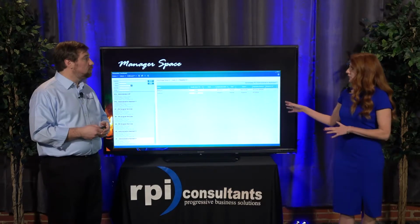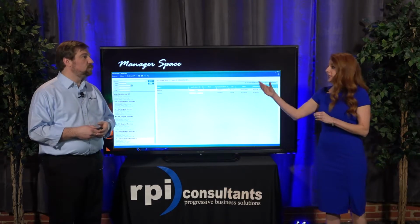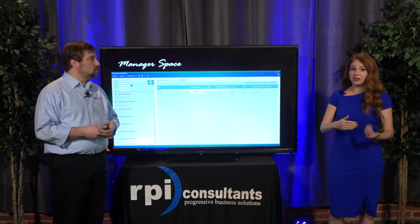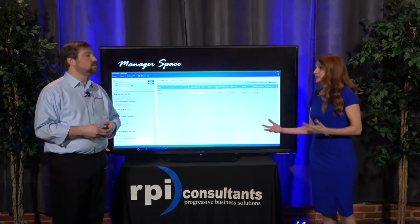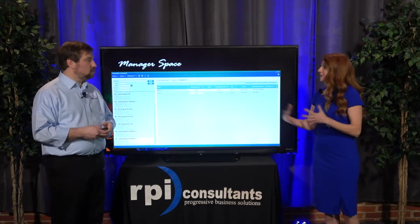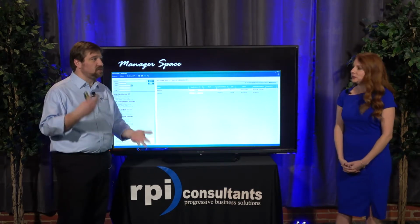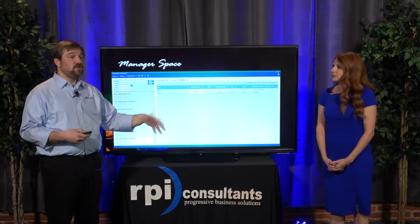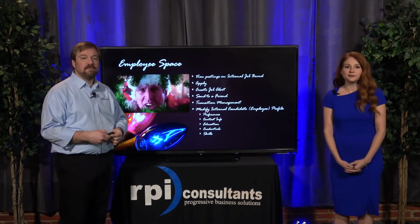And that is something we didn't show here: when you right click on these, there's a whole menu of things you can do, and you can schedule an interview, and that will send them an appointment request, and it'll put it on the manager's calendar as well. So there's a lot of nice uses of Microsoft products, Outlook products, to be able to manage what's going on outside of the recruiter space. It's not a full integration, but there's a lot of add-ins and tie-ins like that. And like we were saying with the interviews, if we've got it scheduled, it's going to show up in that today view. So again, you can start to see how it ties together in the back end.